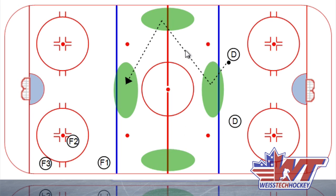Sometimes F1 and F2 are coming in from opposite sides of the ice, and that's fine. The whole premise of the swing regroup is fluidity and keeping players in motion. If you keep players in motion and you've got good enough skill level to make it happen, they're going to be attacking with speed.